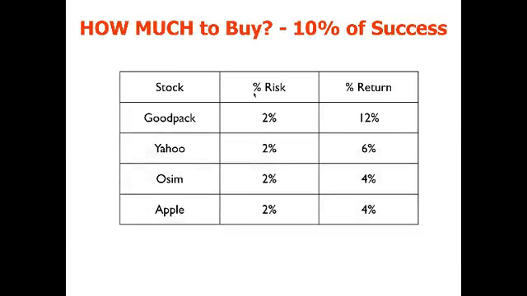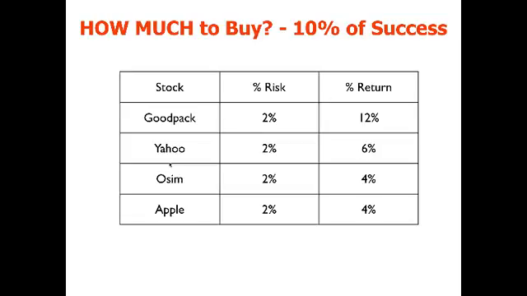So this is what it looks like. So notice that for Goodpack and Yahoo, although I buy different number of shares, my risk must always be the same. But for Yahoo, if it hits my profit target, I make 3 times my risk, which is 6%. So notice the risk is always the same, but the return is different depending on that particular stock. Some stocks have the potential to go higher, but it must be at least 1:2. In other words, your return has to be at least 4% for you to take that investment.